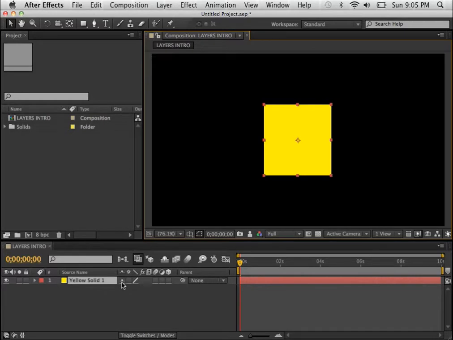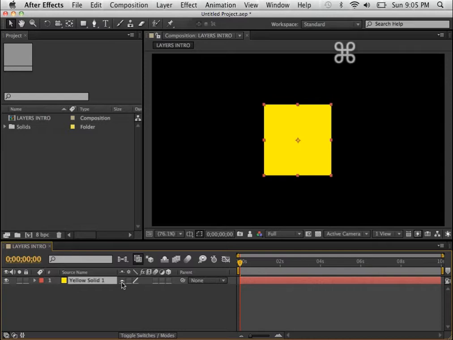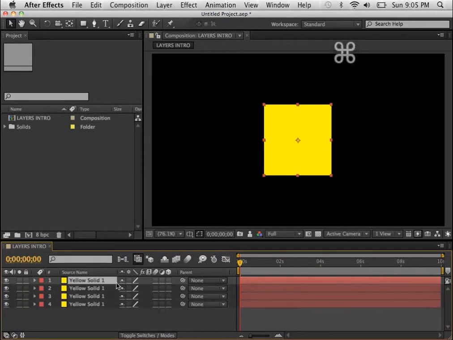our shy button, which if you enable shy on a layer, here, let's do this. Let me undo that and give myself some more solids. If I were to click on the shy button for this layer 1, nothing really happens.